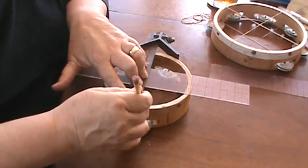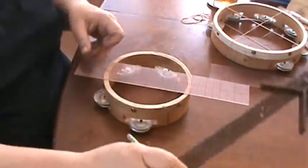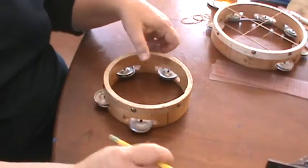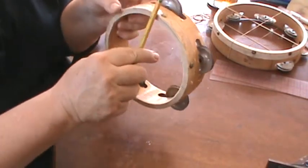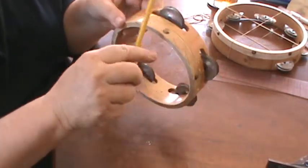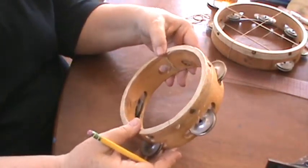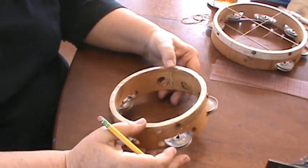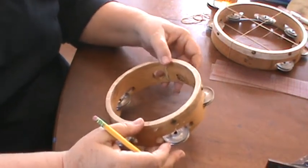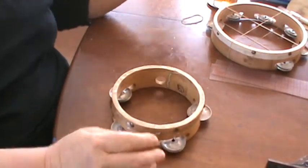And I will put this here. This is just for the rubber bands. And you can see right away, here's my tick mark, and if I tried to put a string around there, look, it would interfere. So that's why I can't do eight again. I'm going to do six. You can do any amount around the circle, it'll just make a little different pattern. So anyway, that's only for my perpendicular line, okay?